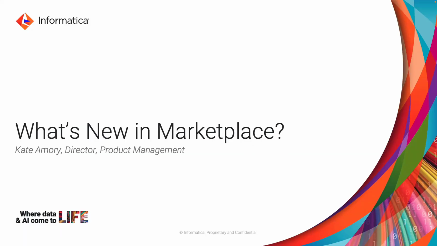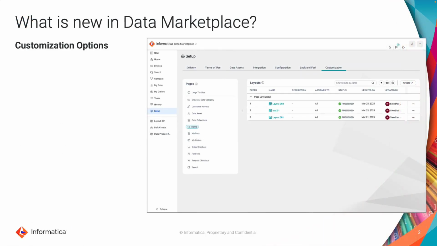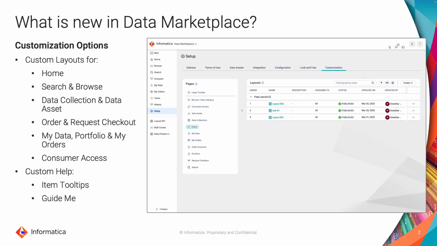Thank you, Amrish. This is Kate Amory, Product Manager for Marketplace, to talk about what's new in Marketplace in the April release. The major feature we're focusing on is custom layout, which is available for 11 pages within the Marketplace, and also the custom help options, which I'll get into in a second.